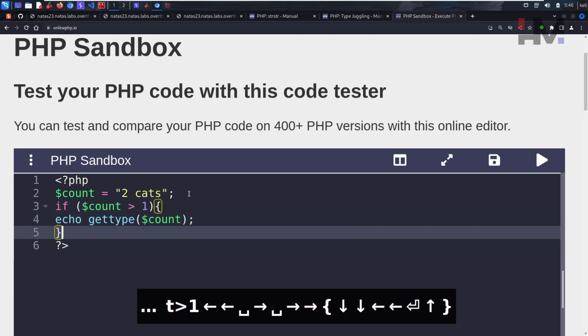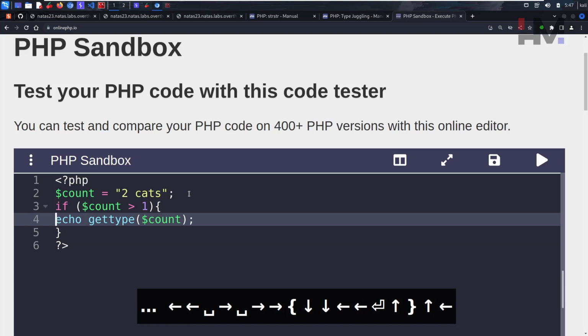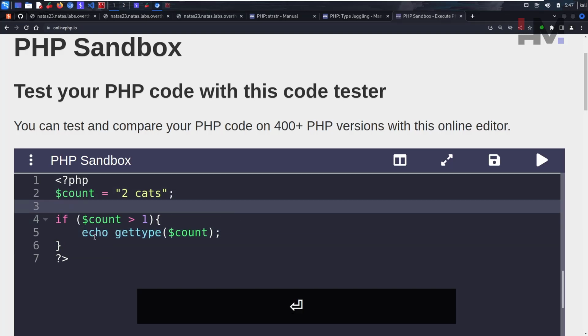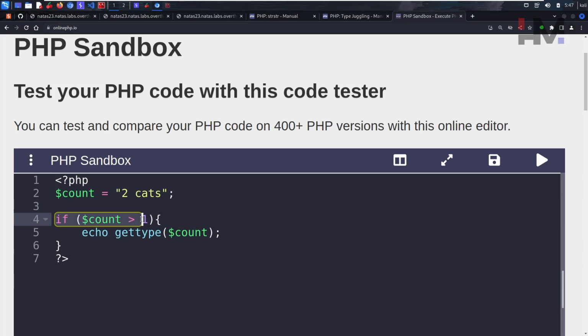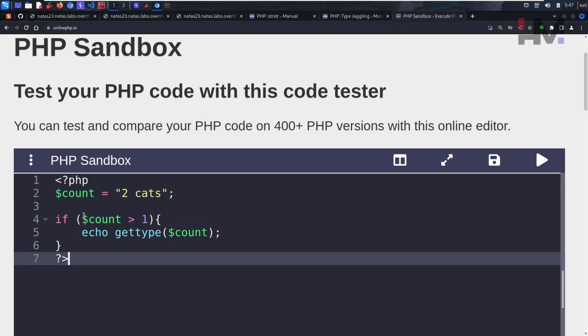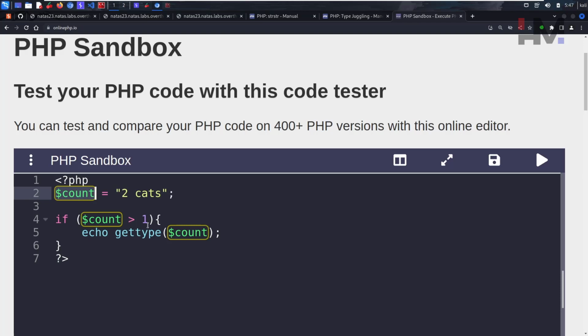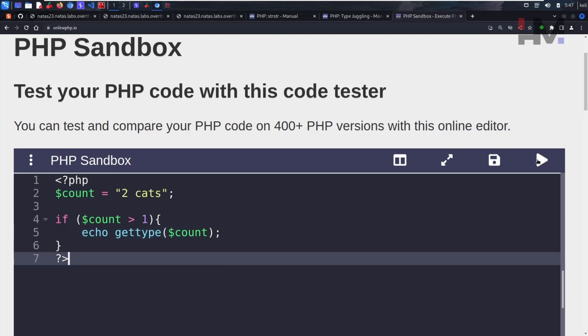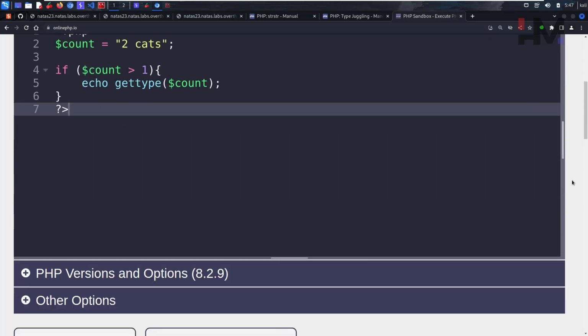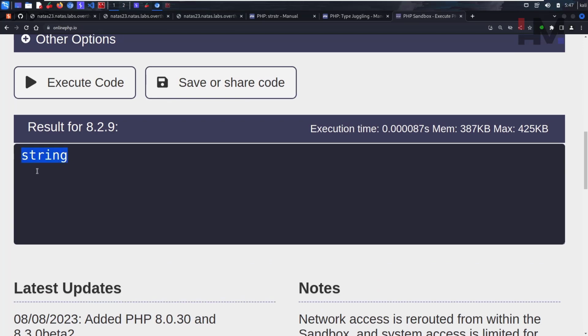We are comparing it with an integer. So let's enclose it with brackets and give it a tab. Try to understand this, because this same string we are comparing with an integer. Let's see if it works, and it is working.